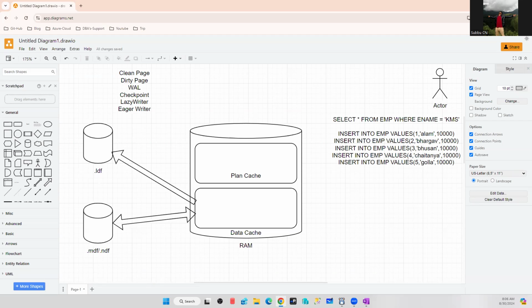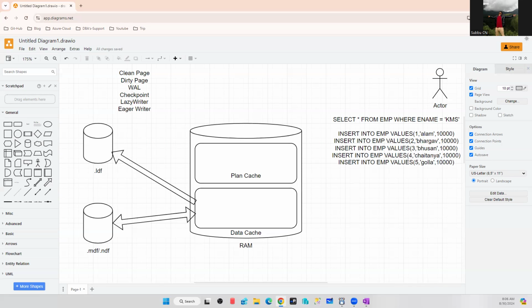As part of yesterday's session, we discussed storage architecture, like how internally SQL Server is storing our data. What are the things we need to take care of, like pages, what is page architecture, what are extents, how many types of extents are available, how many types of different pages are available in SQL Server, and what exactly those pages are doing. That is what we discussed yesterday.